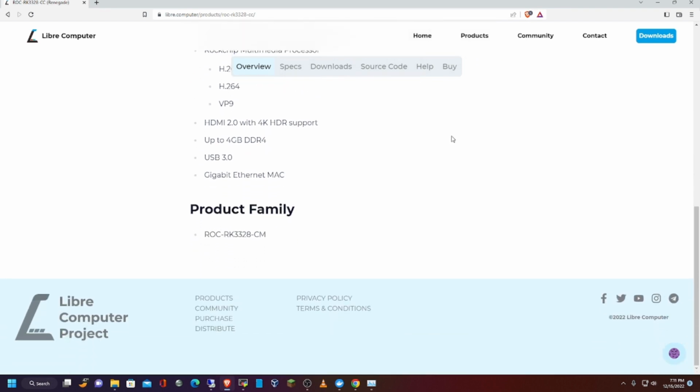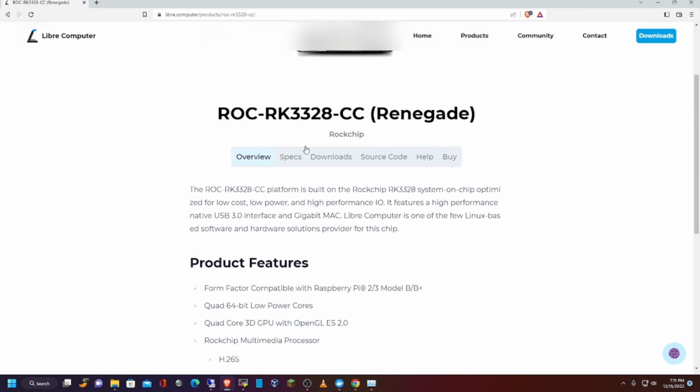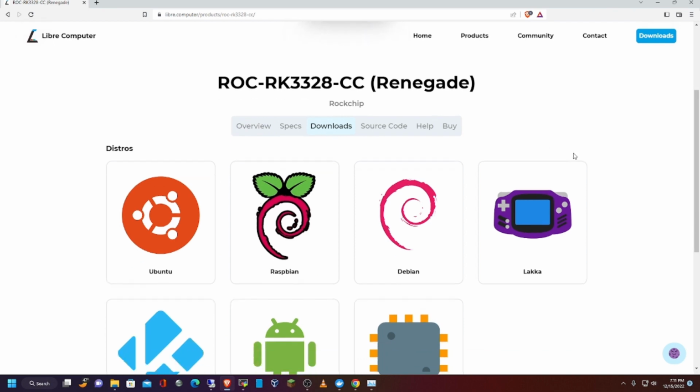And again, there are two models of this one, and I do have both. I have a 2 gig that I'll show pictures of later. It was in a nice acrylic case with a Raspberry Pi hat that allows you to power it on and use a SATA hard drive, and that was really nice to work with. So if you want to read more on the specs, you can click over here on the specs tab, and you can click over here to get to the software.